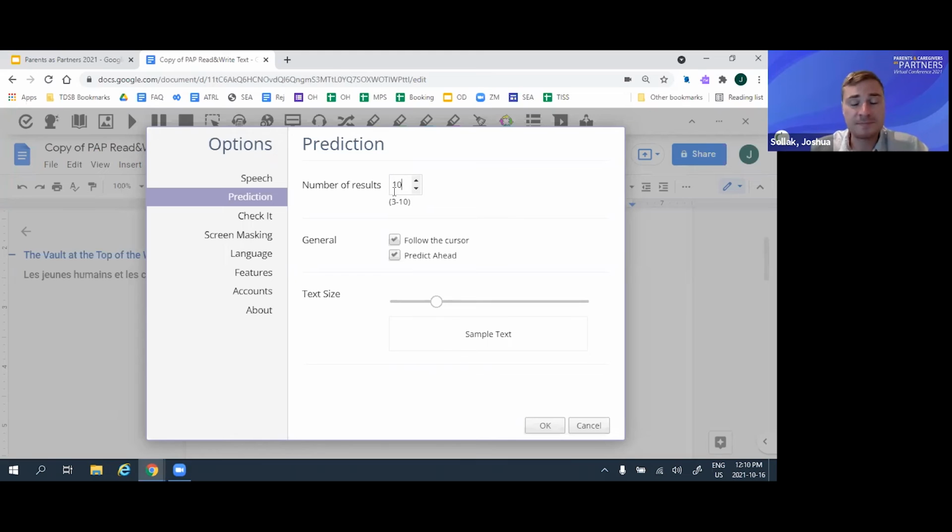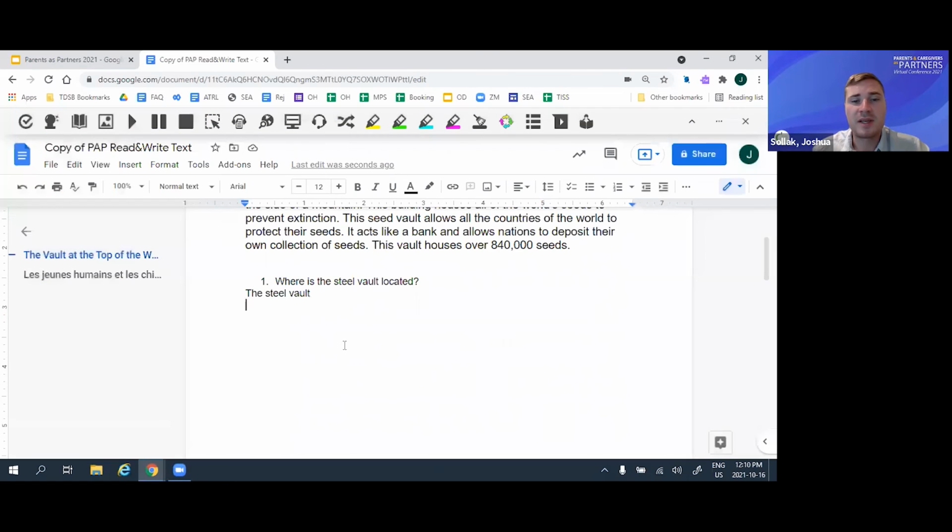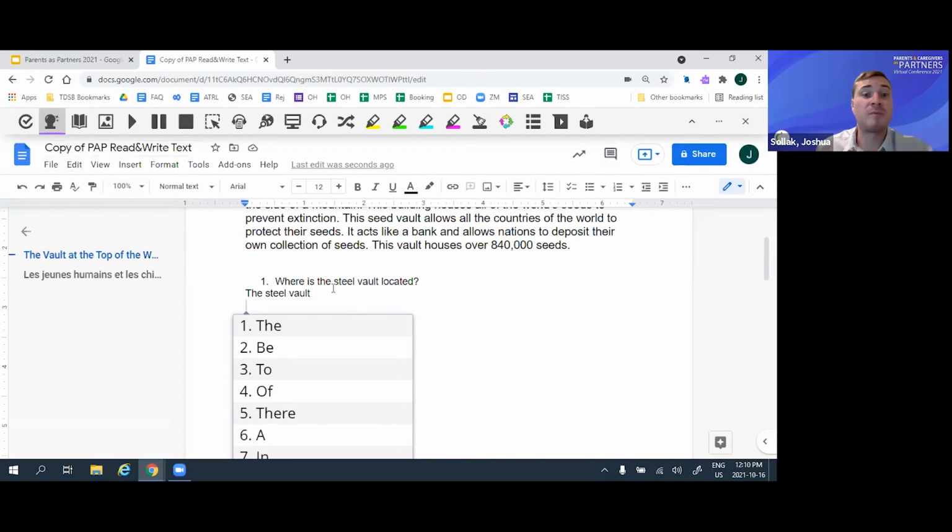So depending on how comfortable your child is sounding out words, what they're able to do is have more options or less. They can also adjust the text size if they want it to be a little bit bigger. And so now if I click OK, when I turn on my prediction, you can see that the words suggested are much larger and more prominent.